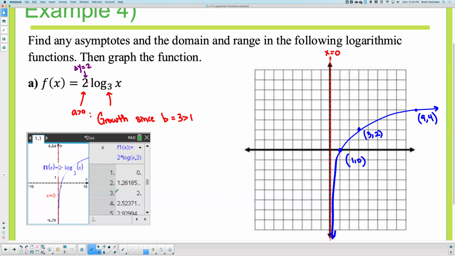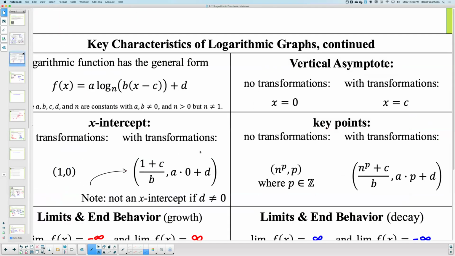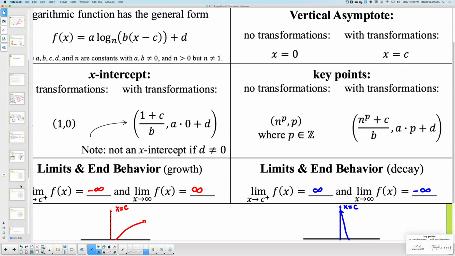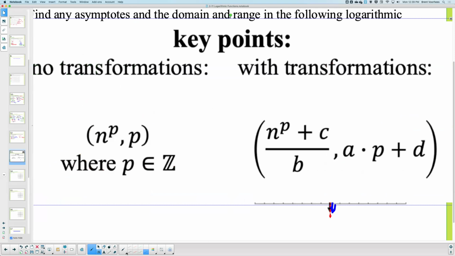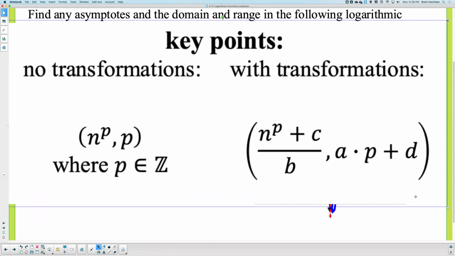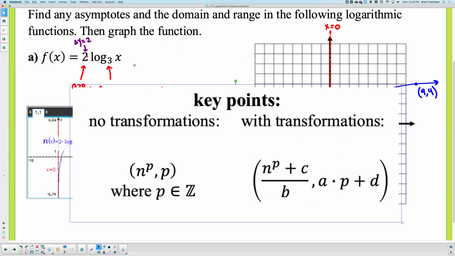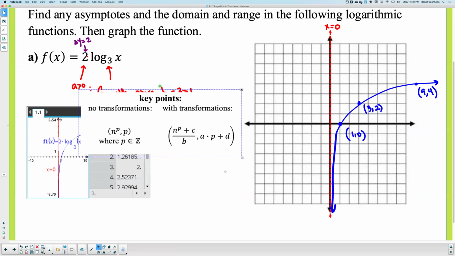Okay, let me go back all the way up here to this slide. I said earlier I was going to come back to it. Define your key points. This slide right here is the math that we're following. If you were doing algebra, which I don't know if you have to do, this is the slide that I would be using. Transformations are when we have a number on those C and D I was talking about. That's when I would say transformations. This one doesn't have much of transformations.